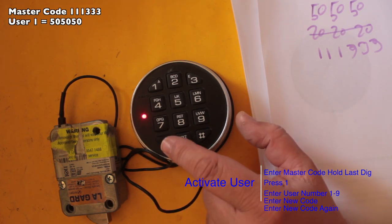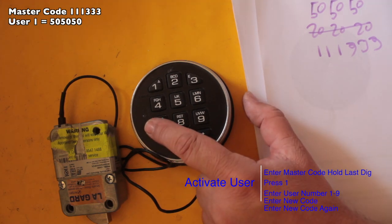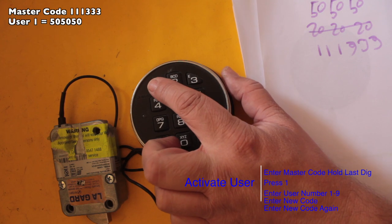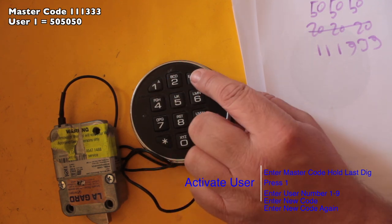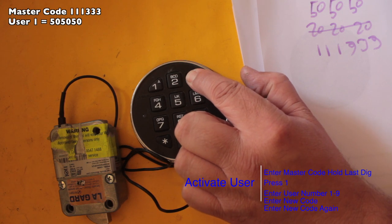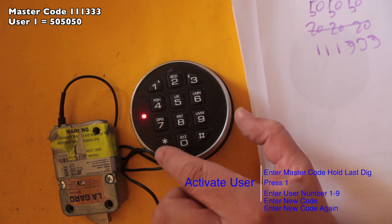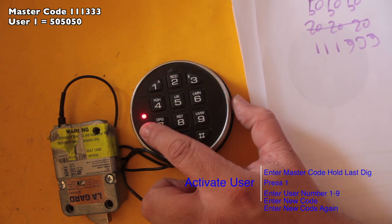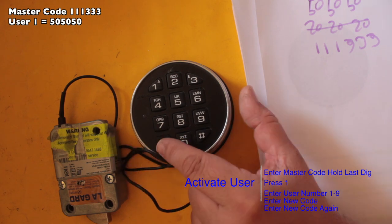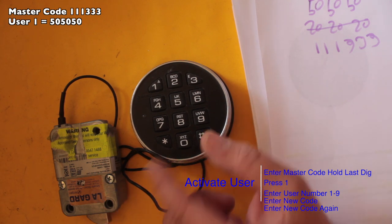Okay. Now, I'm going to go position 1, and it 3 beeped me out, which means 50, 50, 50 is our manager's code, not our master code. Let's try that again. 1, 2, 3, and now 3, 3, and holding down the 3, 2 beeps, the light stays on. Now we're going to go to number 1 for users, 2 beeps, that's good, and we're going to try and activate number 3, 3 beeps, that's bad. Perhaps we've only got user 1 enabled, so we should probably try user 2 before we try user 3.